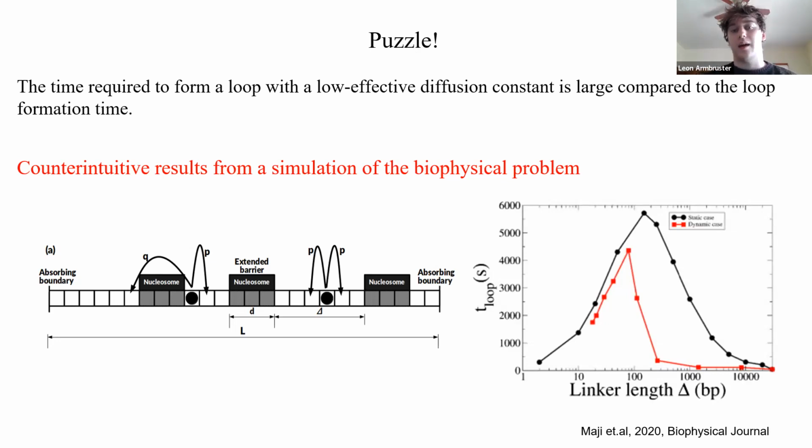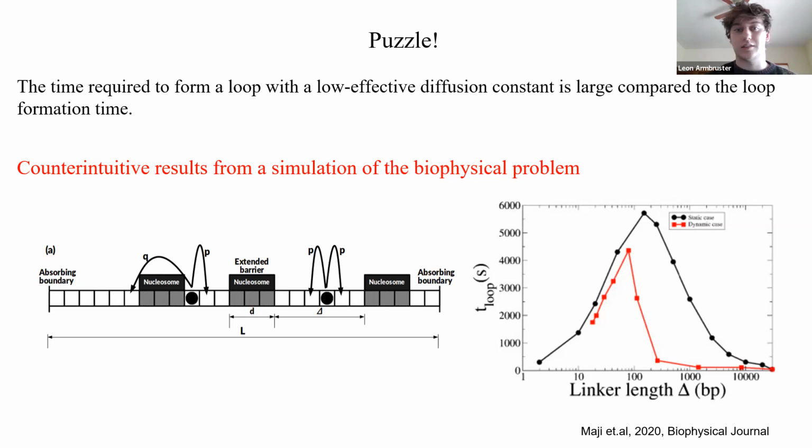surprising result. You would think that the more obstacles there are in its way, the longer it would take, because it takes a longer time to pass the barrier. But that's not actually the case. We can see that there's a peak when the linker length is around 100, which in this experiment would correlate to the length d also. So when the nucleosome and the linker length are approximately the same length. So this is this non-monotonic behavior we'll try to set out to see.